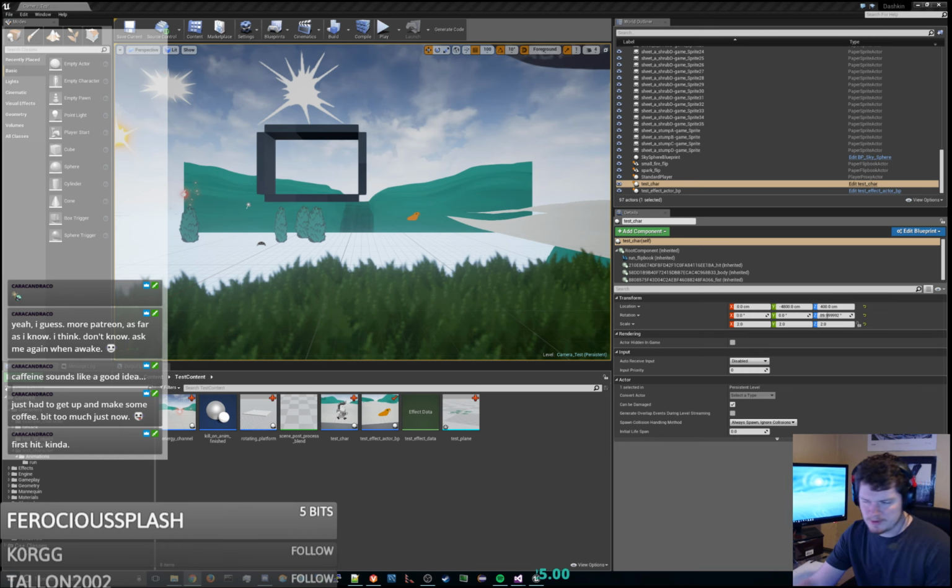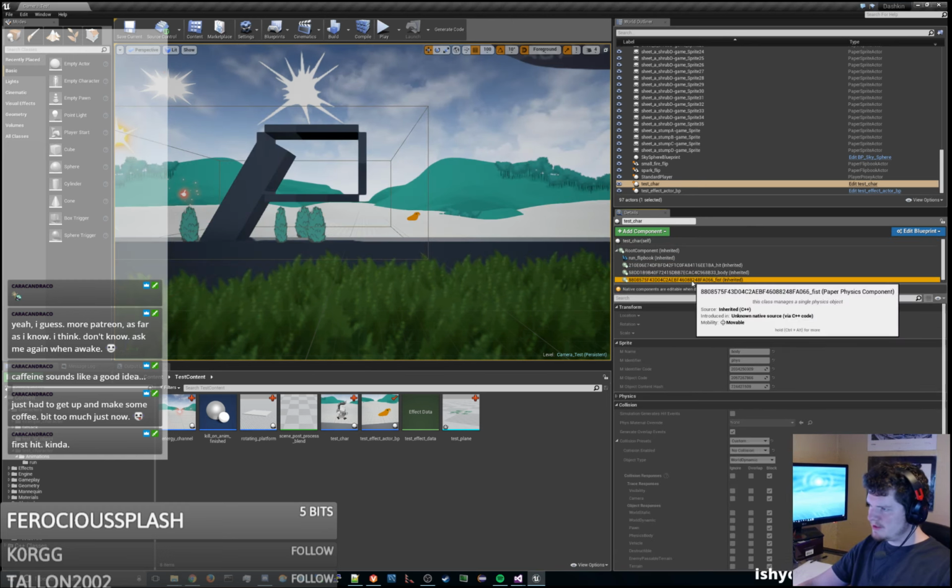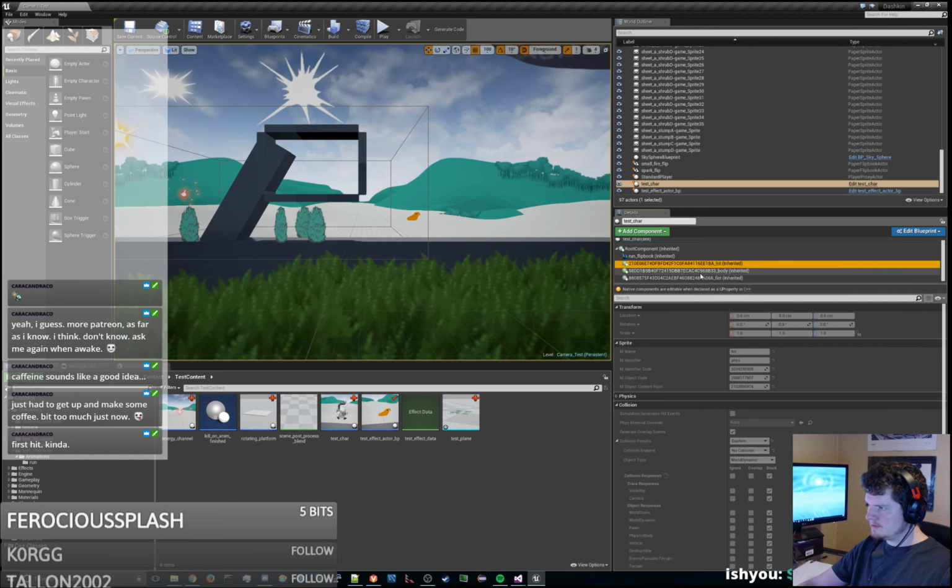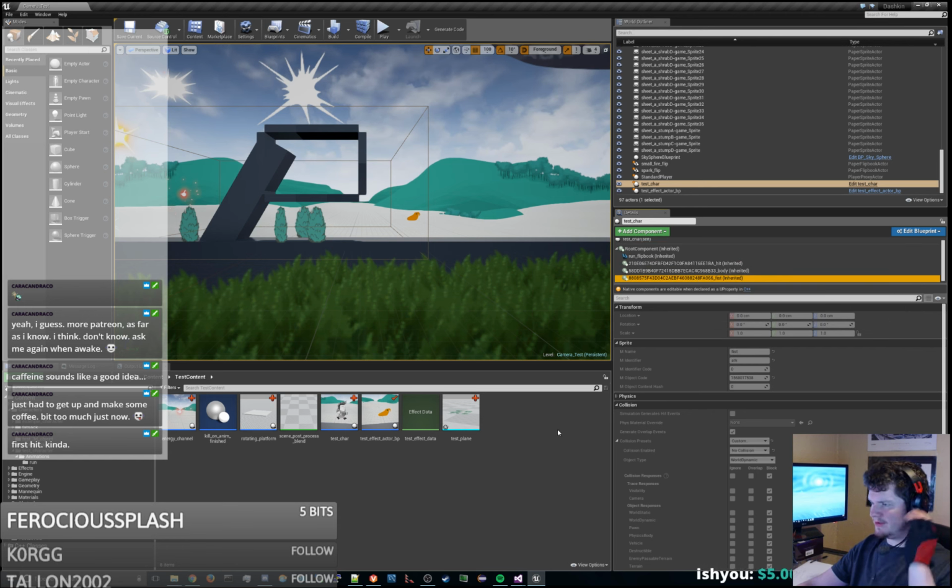So what we want to do is basically grab a sprite off of these things. The other thing is I want to see why these paper physics components are getting duplicated.